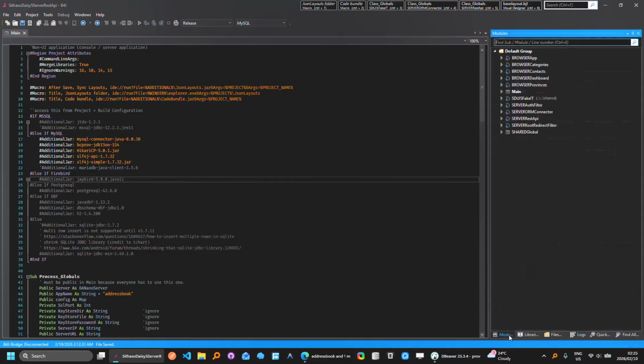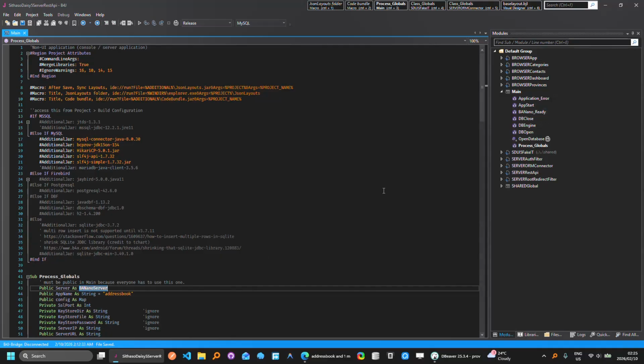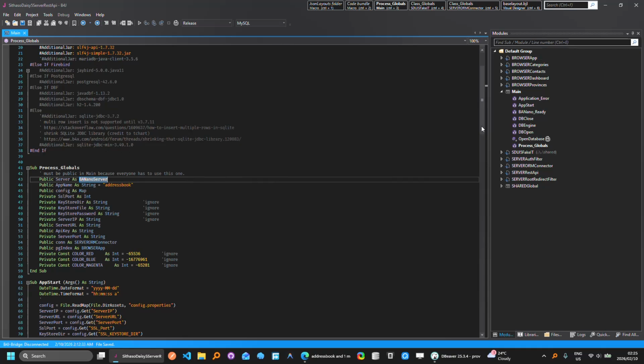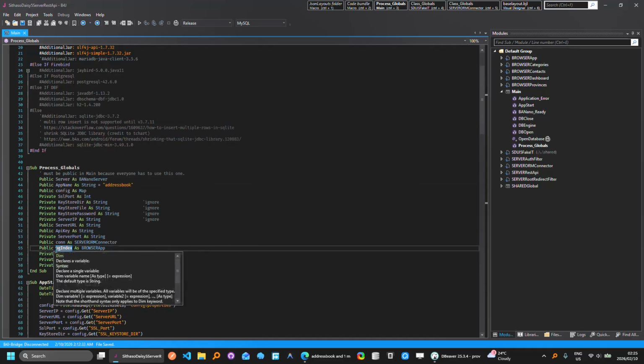Now, with Banana Server, you need to define it in process globals because that is what we're using. Basically, Banana Server is a normal Jetty server, but just for Banana purposes. Now, if you've been watching our applications before, we use PG index as the starting point of our applications. There are other address books like these ones that we've created, and in most of the cases, we'll find that the starting point for our application after Banana already is PG index. Now, the entry point for our application is PG index here, but it is a browser app.